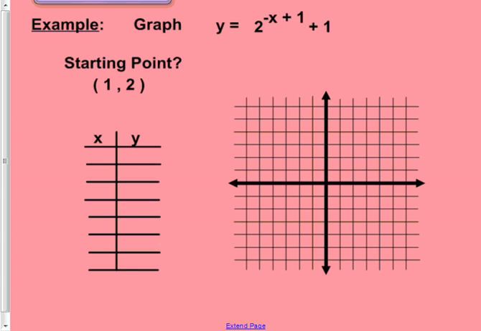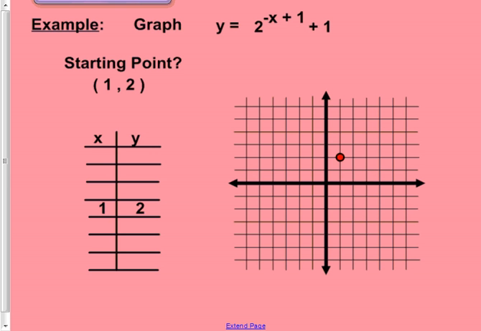So we've got our chart. We've got a point to put in our chart, our starting point 1, 2, and there is the plot. Now we have a negative in front of our x in the exponent. So that's going to reverse the x-axis. So once again, our graph will be coming in horizontally from the right side, turning vertically on the left side of this point. But no other changes as far as direction is concerned.